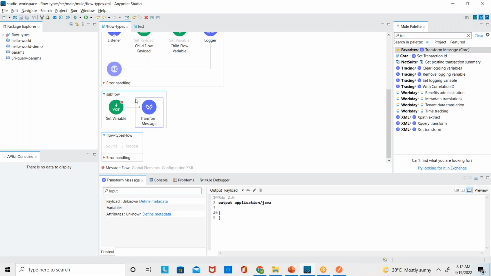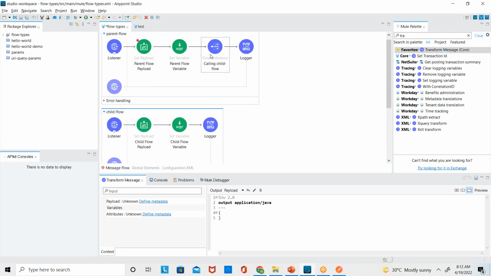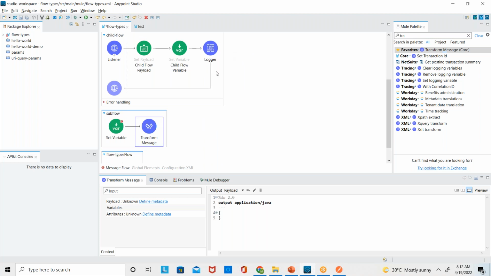When do we go for this subflow? I told you already, whenever your main flow is becoming too big, or whenever this subflow has to be utilized by multiple flows, then only we'll go for subflows. And I always suggest you go for subflows whenever the flow is becoming too big or whenever you want to reuse, rather than private flows. I'll tell you the reason. Because a subflow acts as code in the calling flow. Basically the performance will be better in terms of execution. That's the reason I always suggest going for subflow.